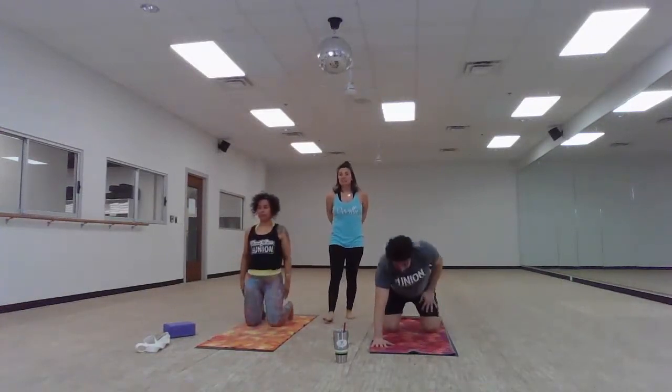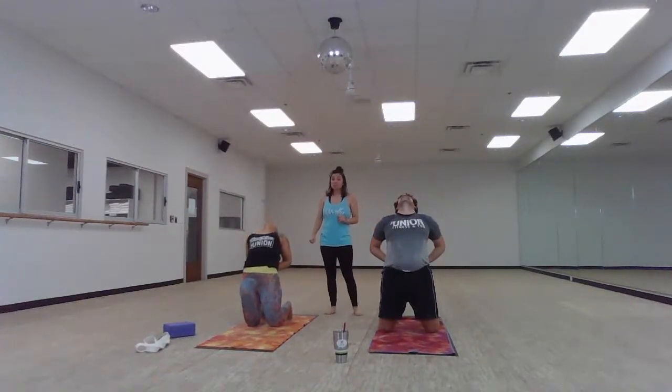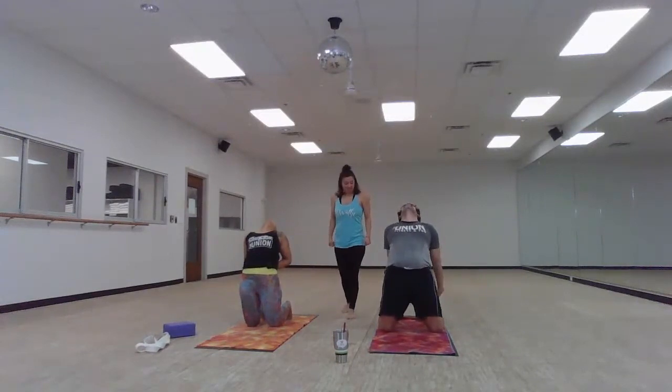Bring your hands to your hips. Squeeze your butt to push your hips forward. Lift your chest. Drop your head back. Slowly go back. Now you can stay in supported back bend, or you can reach for your heels. I'm pretty sure you're ready.